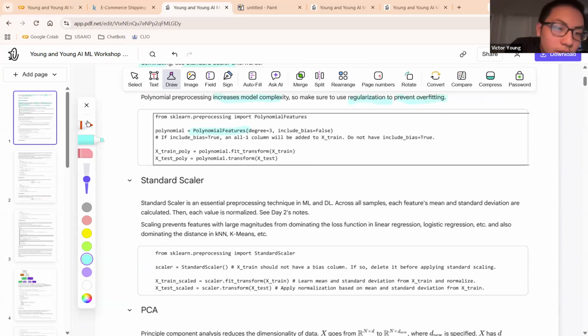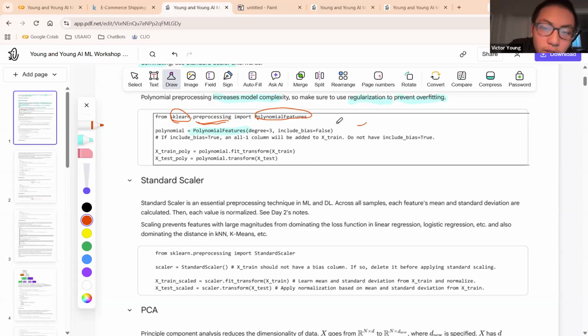So here, you can see from sklearn.preprocessing, which is just what is in the library, or what is of the model. So from the preprocessing unit or storage of sklearn, we want to import PolynomialFeatures.